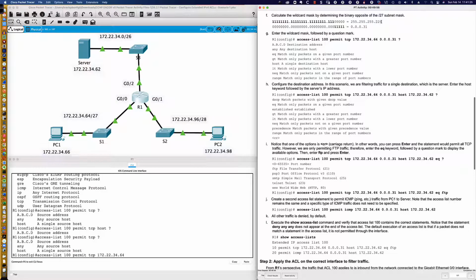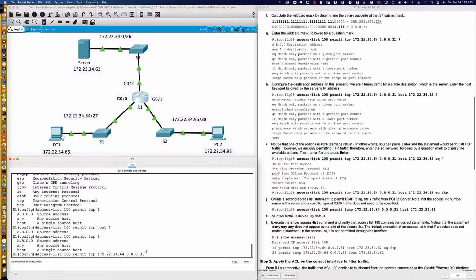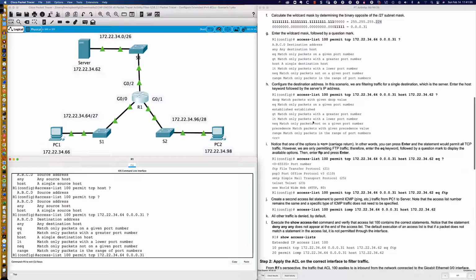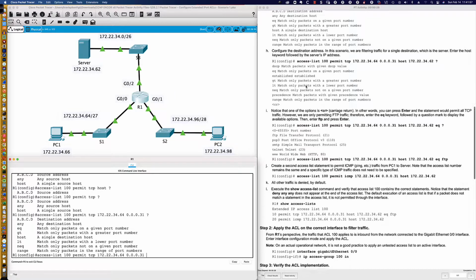If you know the dotted decimal subnet mask value, and again, here we're dealing with the last octet only, all you would have to do is say 224 plus what is 255? And then you look at that and you're like, oh yeah, 31. There's my wildcard mask value, 0.0.0.31. So let's drop that value in here, 0.0.0.31, and then we'll do a question mark, right? Because we've taken care of the source side of things here.